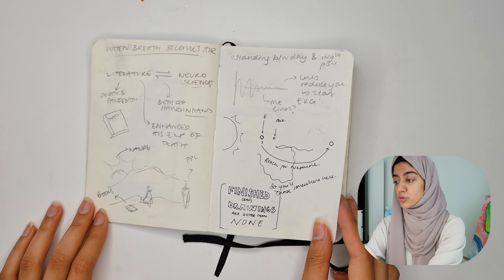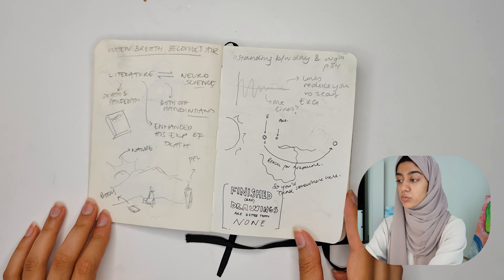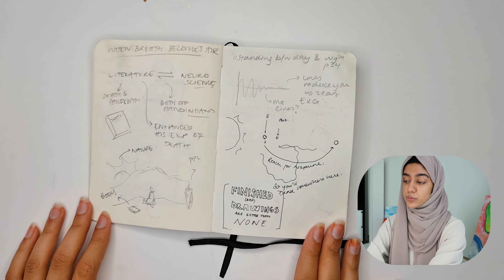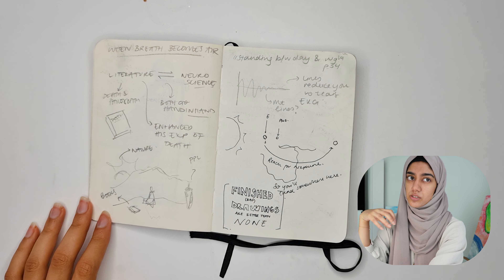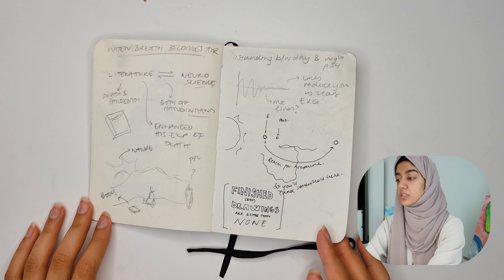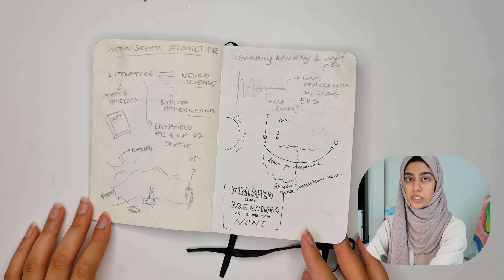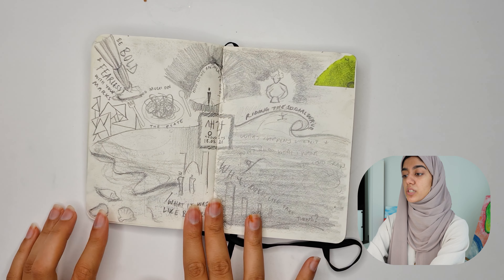This sketchbook I also used to capture a lot of ideas. I tried to be a bit more explorative because most of my sketchbooks I try to be really perfect and do really perfect sketches — but that's not really what you're supposed to be doing with a sketchbook. You should be messy and explorative and not really care too much about what's inside it, so I tried to do that a bit with this sketchbook.